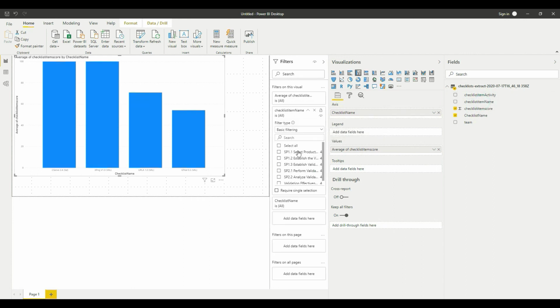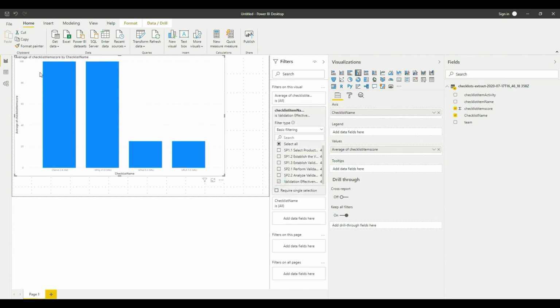I'll just add it to the list of filters here. And instead of getting everything, let's just get the effectiveness. So this just shows you across our 4 projects where we had a validation checklist, 2 of them came in at 100% for the rating, and 2 came in at 25%.